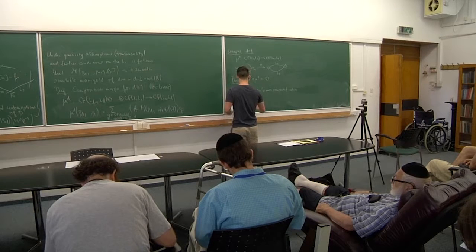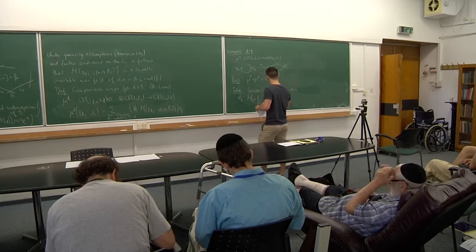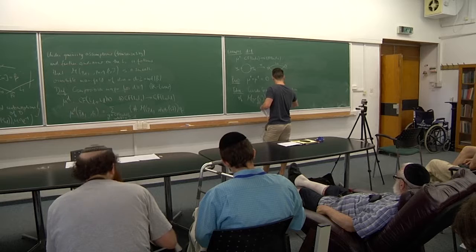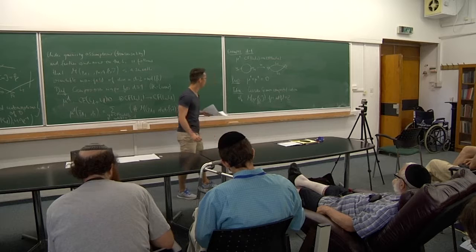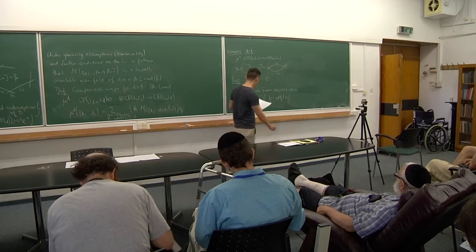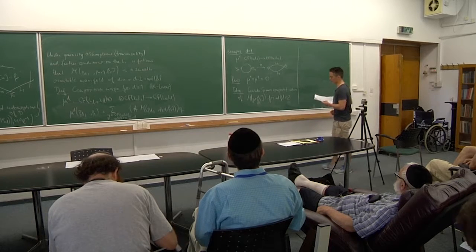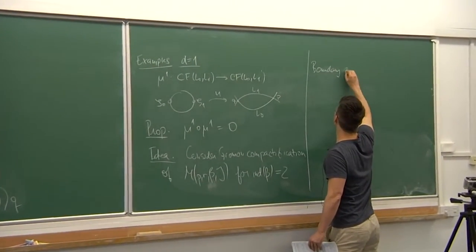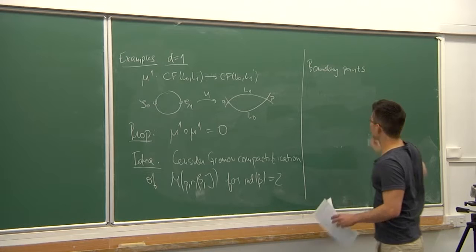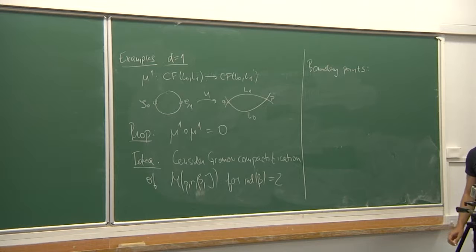So I'll label this moduli space by M(P, R, β, J) for the index of β equal to 2. This condition implies that the moduli space is of dimension 1. Now we can look at the boundary points of this compactification. And the Gromov compactness theorem says precisely that these boundary points can have three types, so to speak.